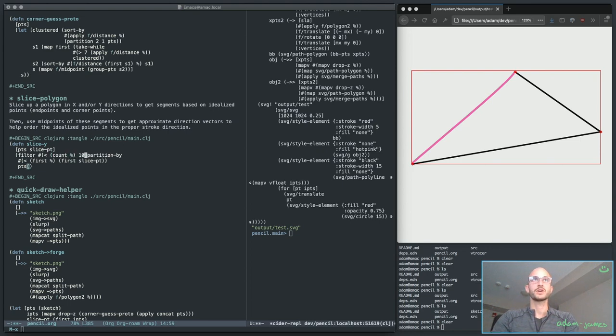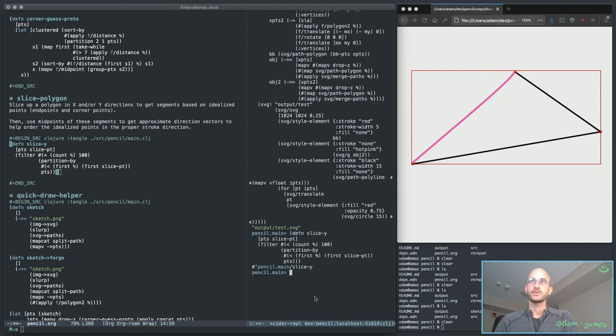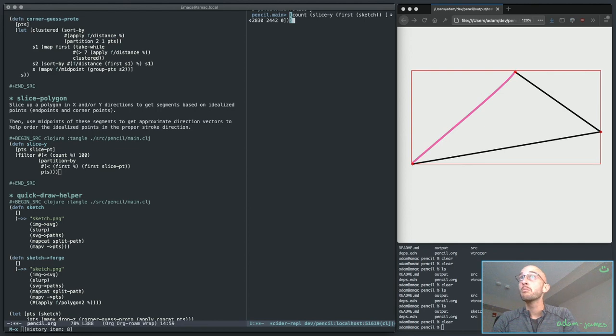Count of the thing is less than 100, which just means there's fewer. This is hard to read. All I mean is this list: if there's fewer than 100 total points, then just get rid of that segment, because it's likely to be a tiny little bit on the endpoints. So doing that, if I run this, I kind of expect the count to now be 2, and that it is. So that's pretty helpful.